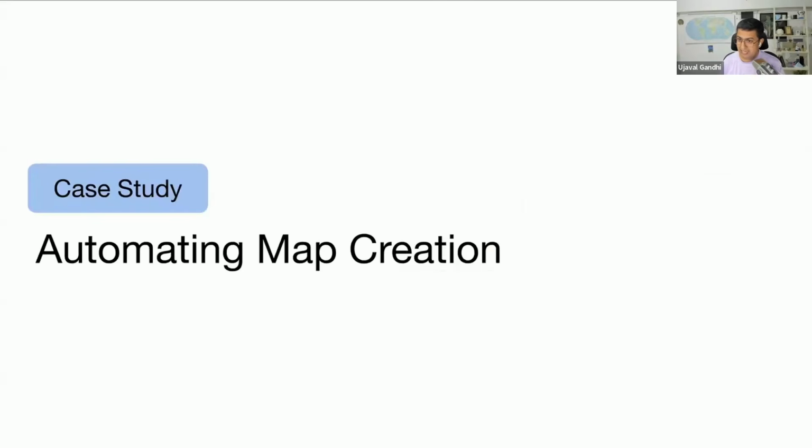The first one is kind of an interesting one. When you think about Model Designer and Processing Toolbox, you're thinking about analysis. Many of you would have used this to say, I have this analysis that I want to do. I want to do some buffer and intersection and do some field calculations. I can automate that. But what if I need to automate creation of maps? That is something you don't kind of relate that the Model Designer will be able to do.